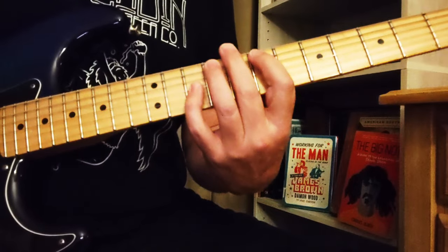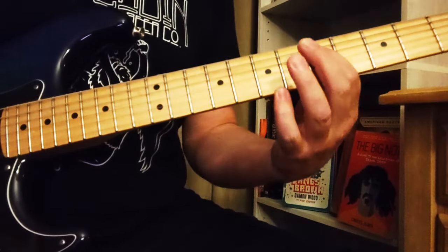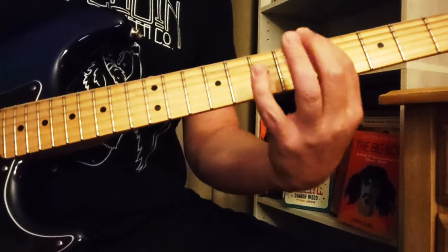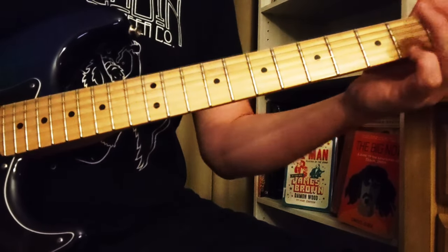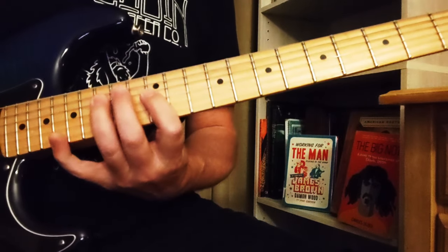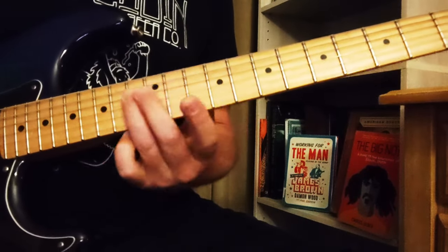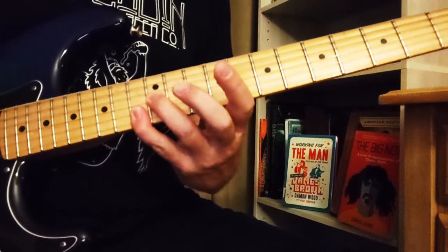Let's try that again — from the change after the four in a row, going all the way to the 1, 1, 0, 3, the C note on the fifth string. Then we're going to go to this lower riff that's similar to the intro lick but a little bit different: it goes 13 to 12, and then 10 over here, but then it goes 12, 13, 13.